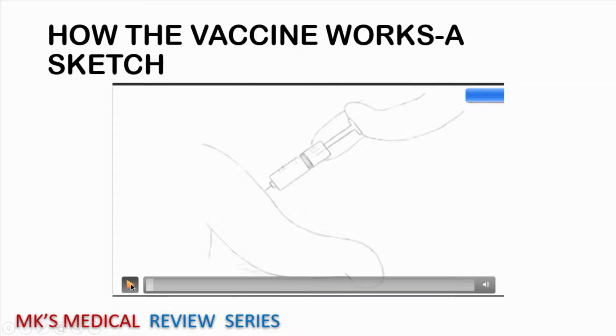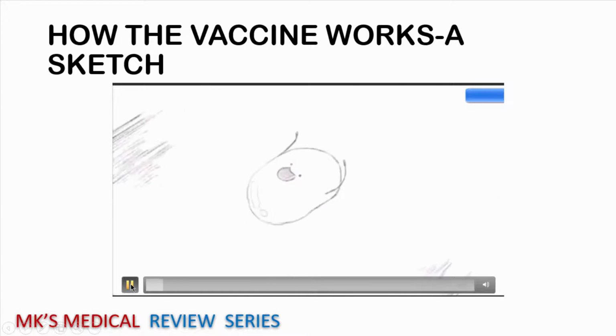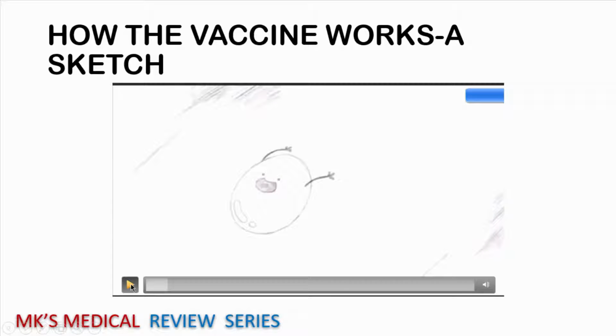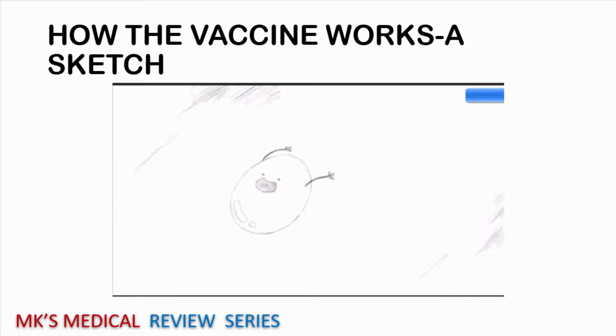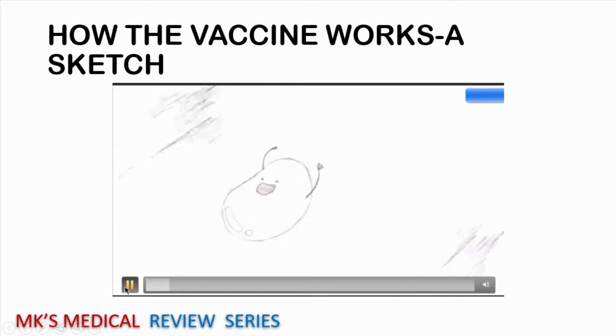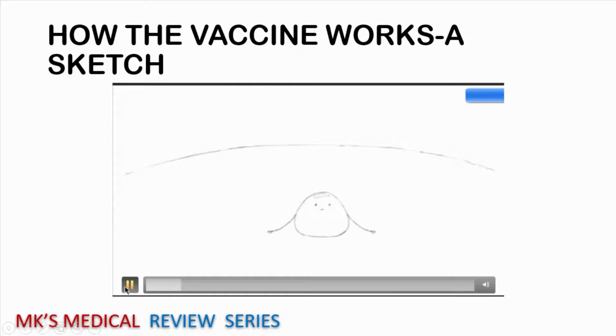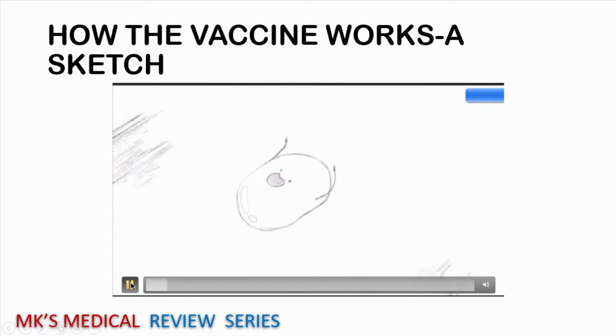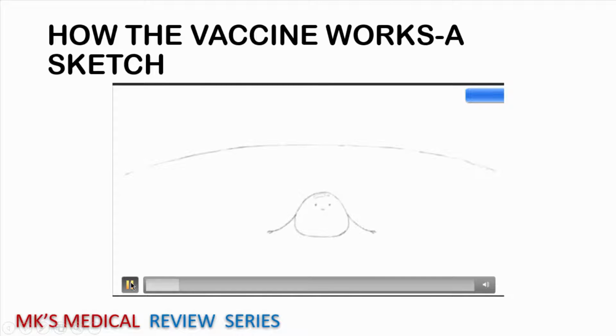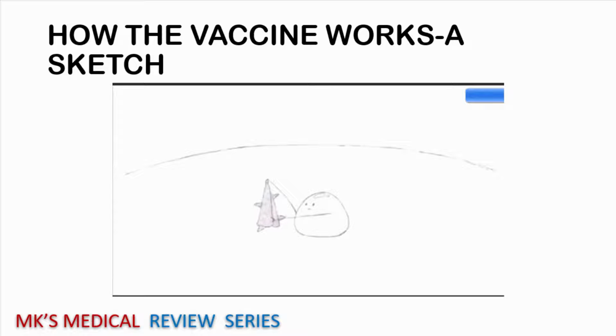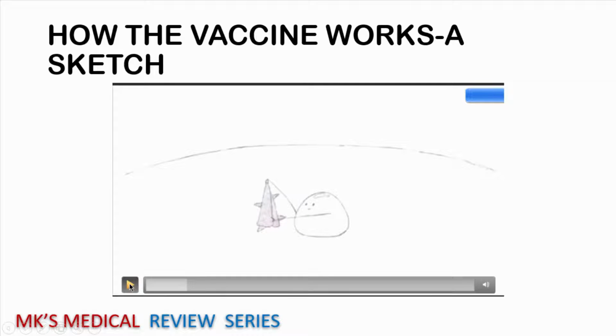So it's going to be injected. Whatever is supposedly gotten from the vaccine or from the virus and made into a vaccine is injected into the body. And remember that every foreign object that is injected into the body is pretty much going to be detected by the white blood cells. Okay, so this is going to be mimicking a situation that is similar to a patient actually getting the infection. So it's like this patient has gotten the infection.